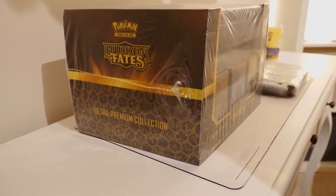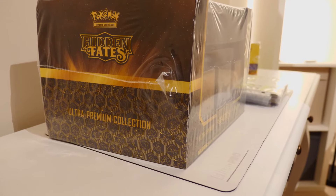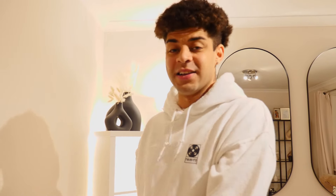This is the rarest Hidden Fates product you can get — the Ultra Premium Collection box. It's really hard to see because there's so much foil and plastic inside, but it contains a Rayquaza figure which is also a card holder. The problem with this box is it is super fragile — a lot of people found that the shiny Rayquaza's head falls off. Luckily for me the head is still intact. These go for around £400 to £500. It comes with 15 packs, a play mat, and three promo cards: a shiny Rayquaza, a gold Solgaleo, and a gold Lunala.